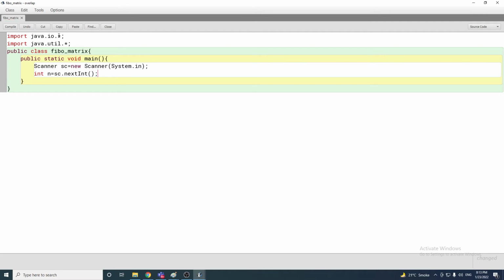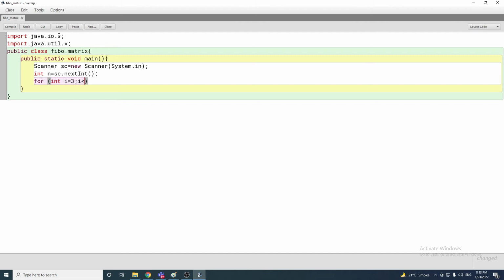Then I'll make a for loop. Since we are already 3 terms ahead, if it has to print 5 terms, it will only multiply the matrix twice. So I'll start it from the 3rd term, at 2, and end it till n.